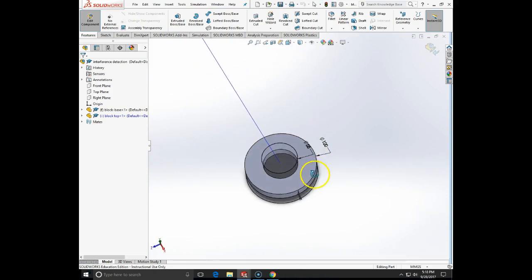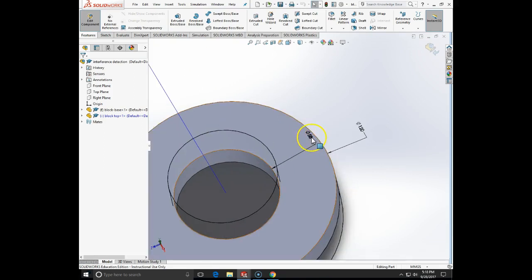The diameter of the top block is phi 58. How about if I click and change this phi to a 60? What will happen if I change it to a 60? Or 62?